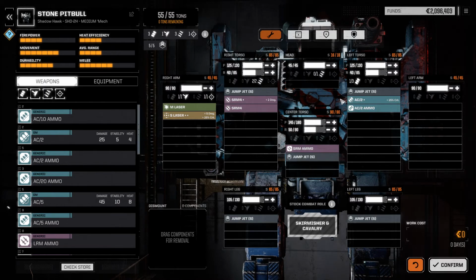Then we have, speaking of medium range, the Stone Pitbull Shadowhawk. So what we've done here is we've added a small laser plus. He's got a medium laser still. We've dropped the autocannon 5 for an autocannon 2+. We've reconfigured the missile racks to have 2 SRM 4s.